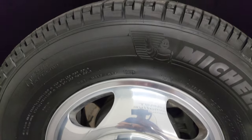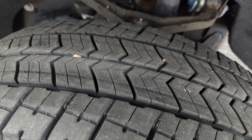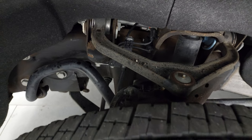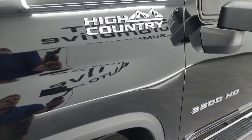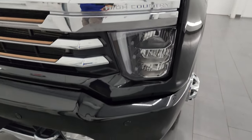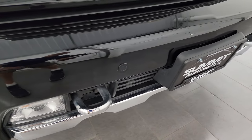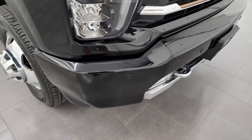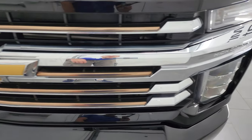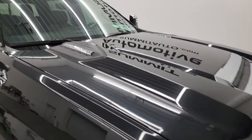This one comes with the polished aluminum 17-inch wheels and has Michelin Primacy LT 235 ADR 17 tires — I'd say these tires have right around 60% of the tread left on them. Frame and underbody is exceptionally clean. This is a one-owner, clean title history, clean Carfax out of Texas, so definitely very clean on the frame. The front fender is absolutely perfect — no major dents or dings. It does come with LED headlamps, LED running lights, and LED fog lamps — I'll turn all those on at the end of the video. You get chrome tow hooks, front bumper parking sensors, and the front bumper is in very nice condition. You get that gold trim on the grille as part of the High Country package.